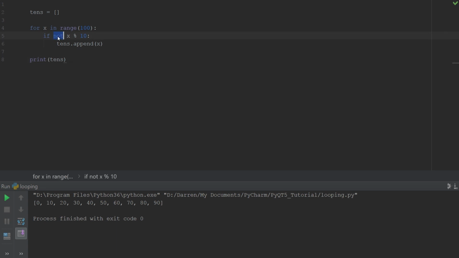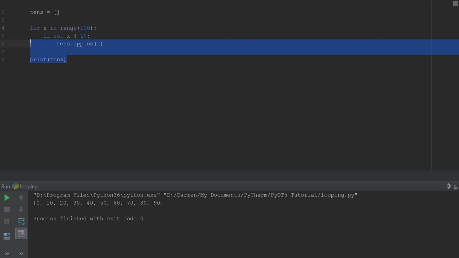So the not here is saying that if it's not true. So basically we're saying if this equals 0, because remember it should be completely divisible by that number. Alright? So that's how we use that to create a list.